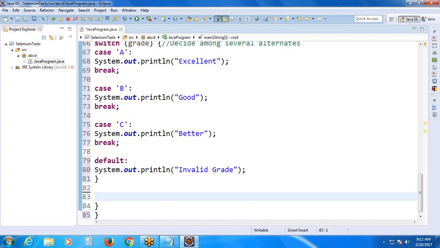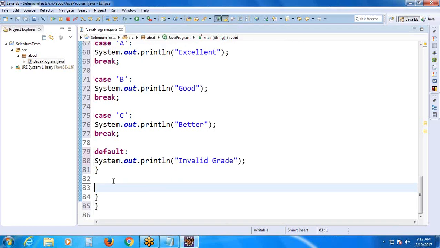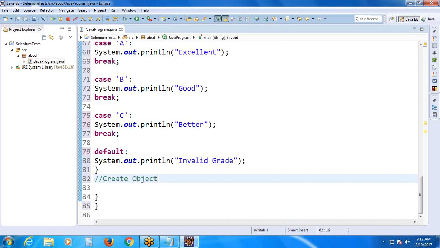You can write these statements just after the main method or after some statements also. And one more thing, first I am going to create an object. Guide me, Smriti Pandey. Create an object, an instance of the class.